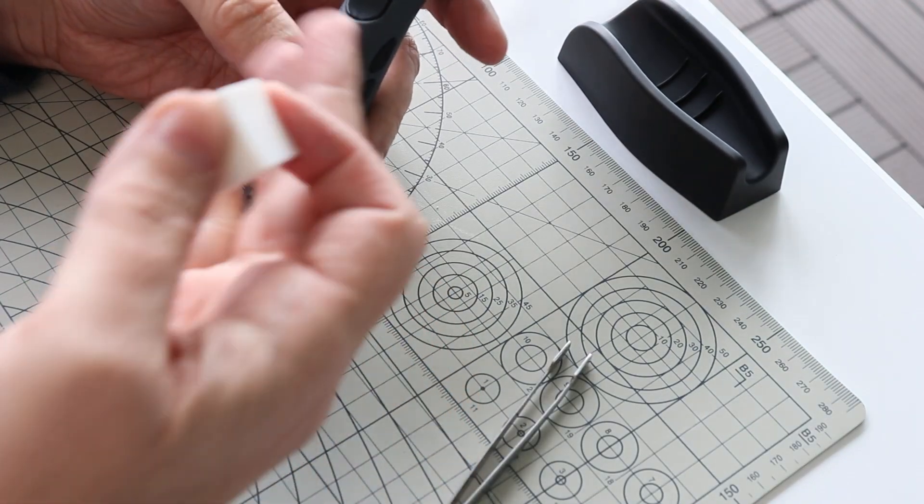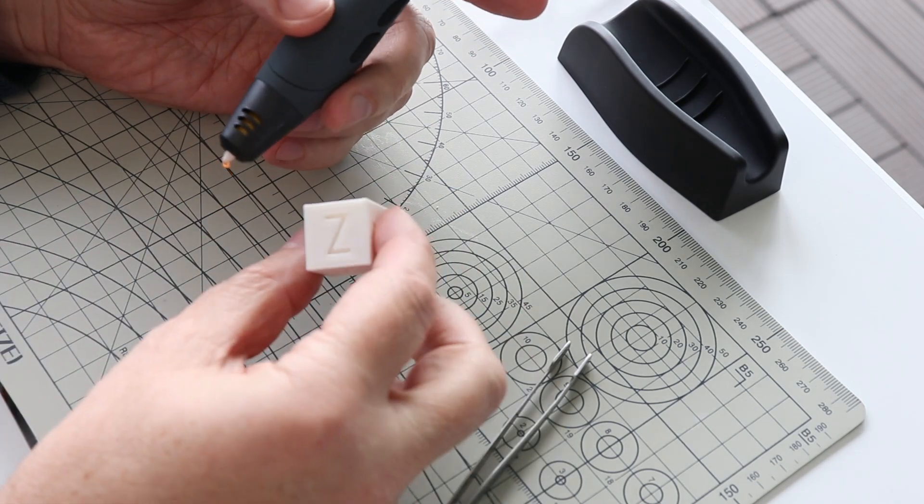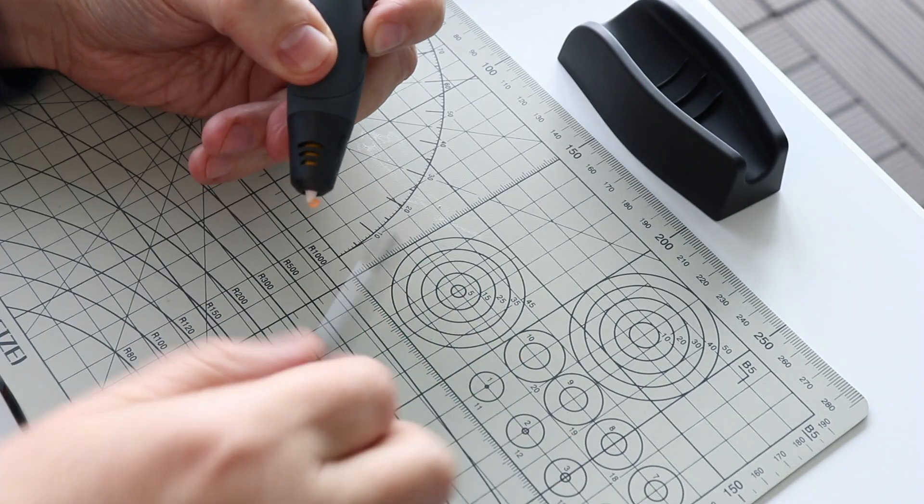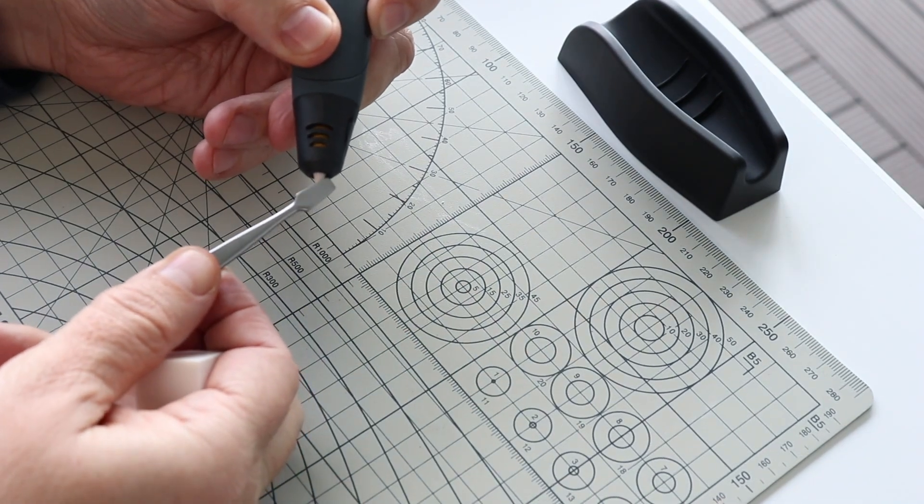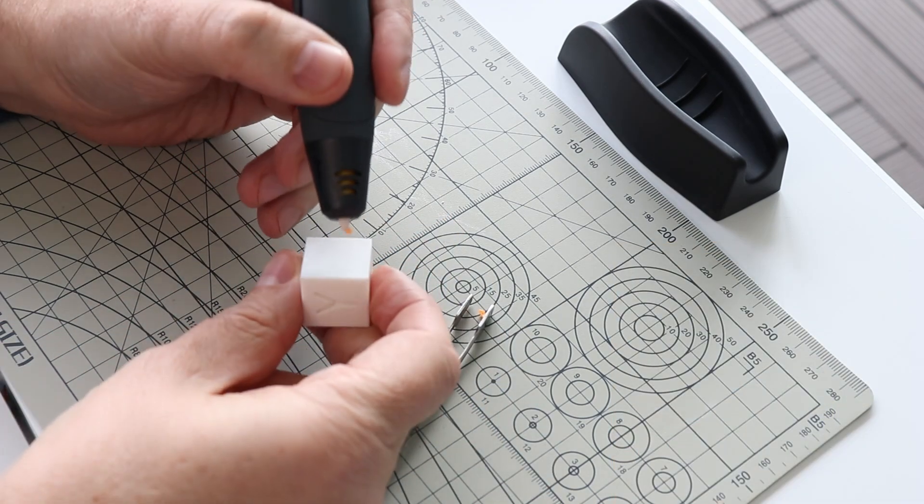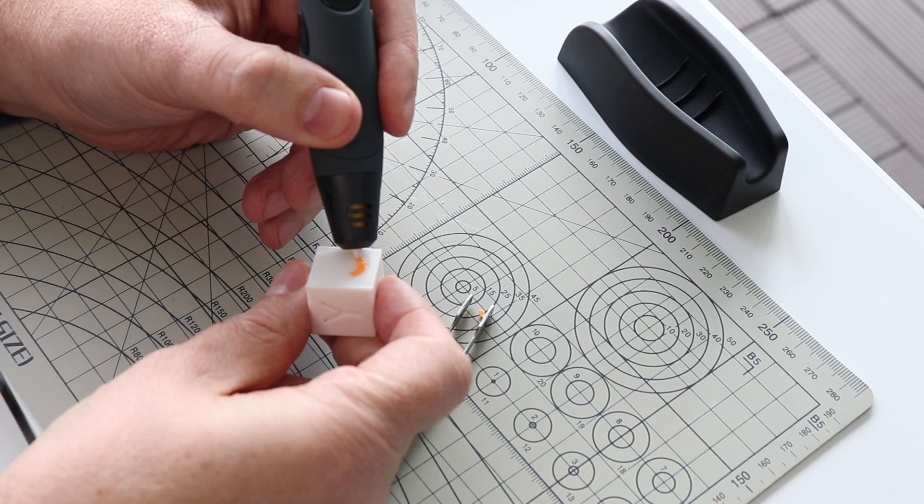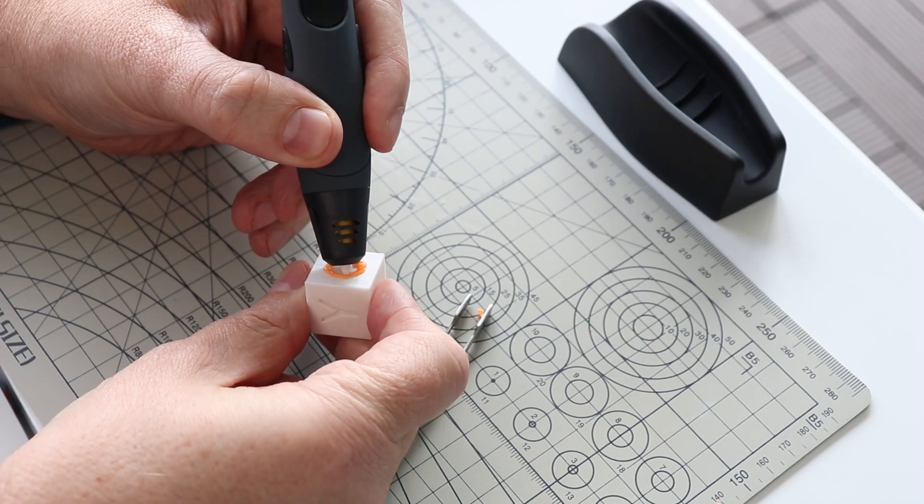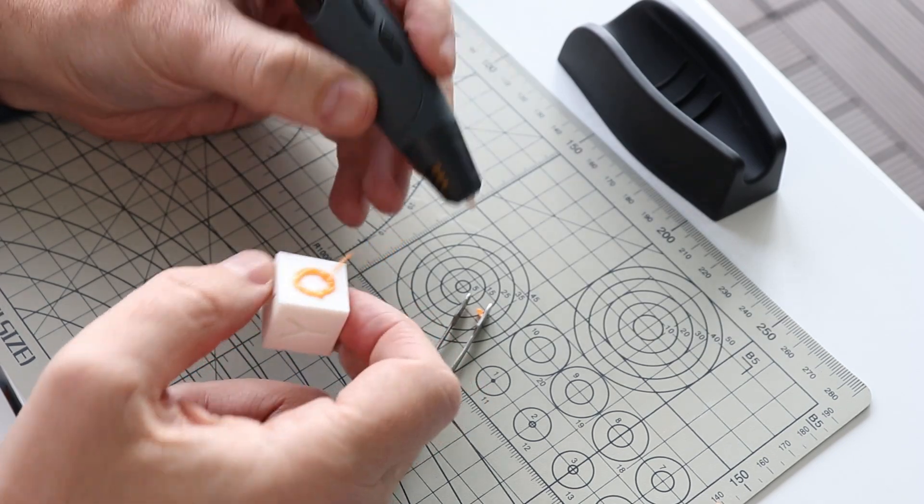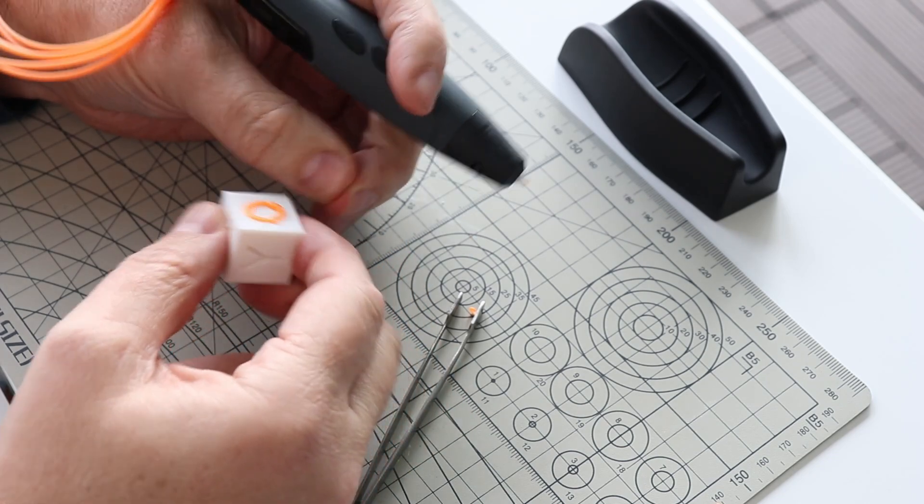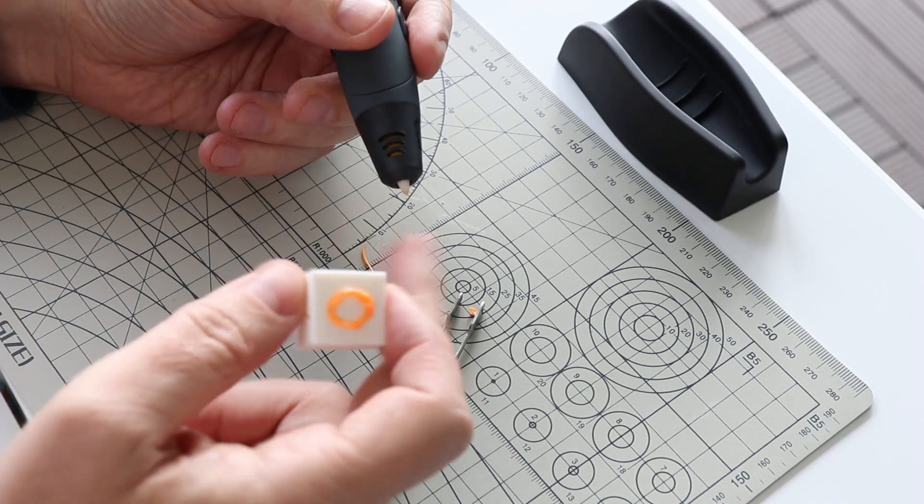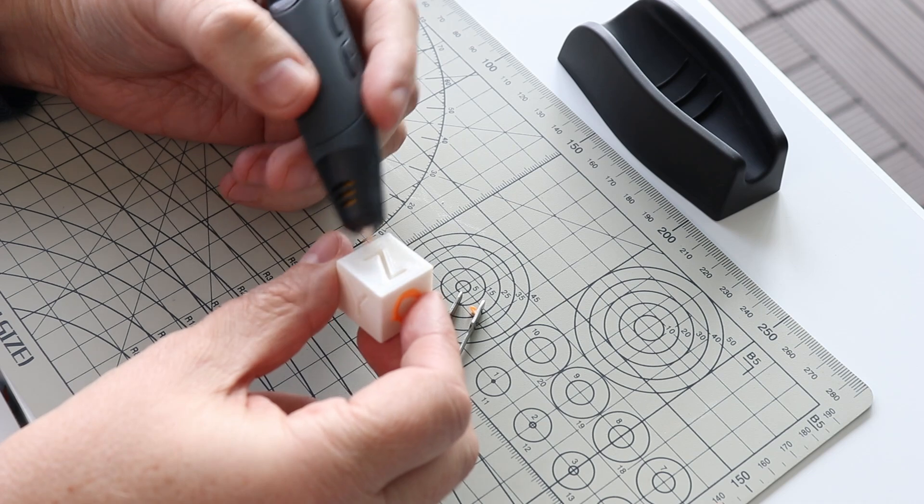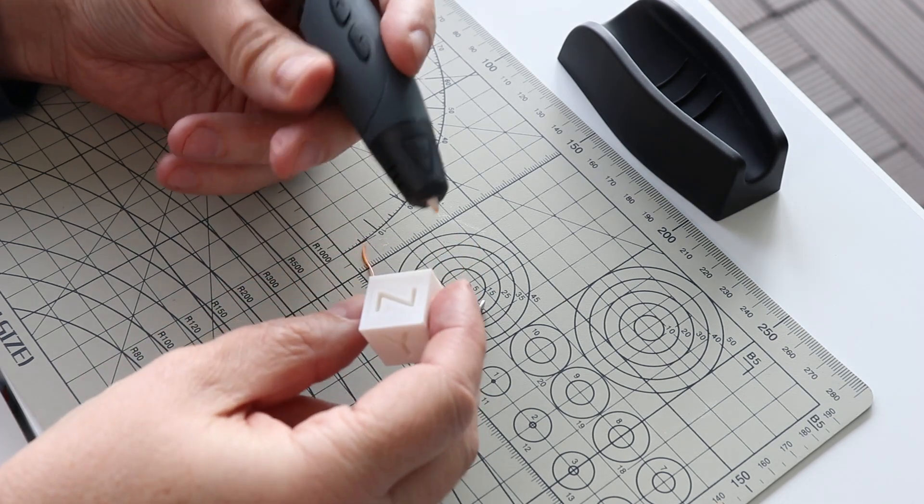And now in next few minutes I will try to use it for decoration. So I have this calibration cube and I will press the load filament. I press again the load filament, it retracts, so pulls back the filament and I don't have the nozzle flowing from the end of the nozzle. Now this calibration cube has these holes in Z, Y and X. Let's try to fill those holes.